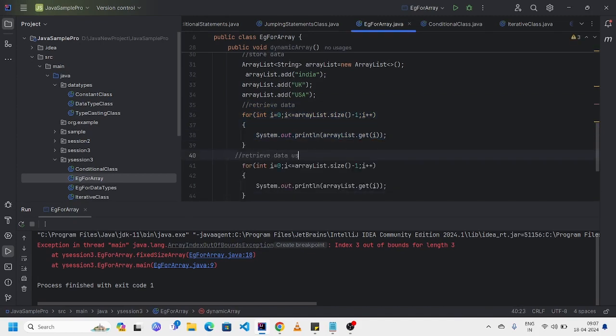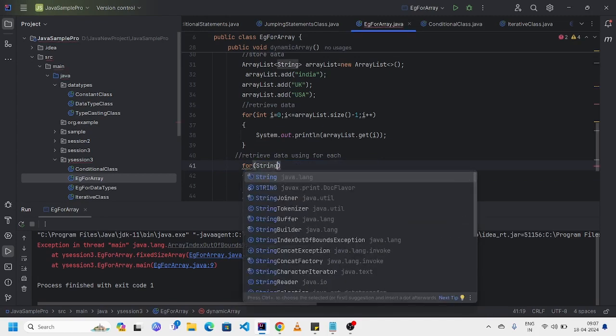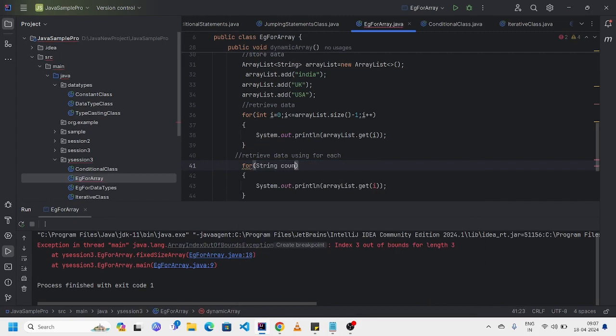Apart from this, we can retrieve data another way also, using for each. People also call it the enhanced for loop. How can we do that? Just remove this part. The type of the array is String, right? String variable.